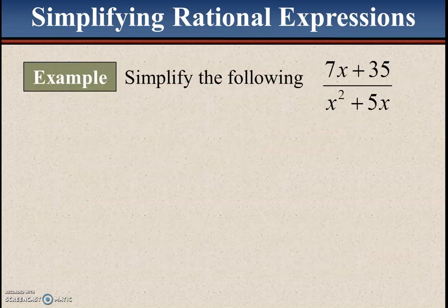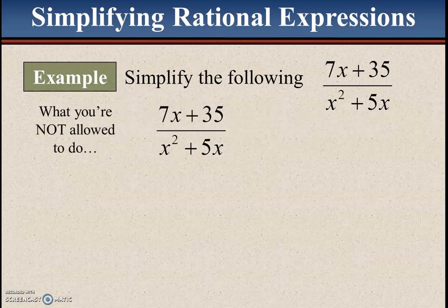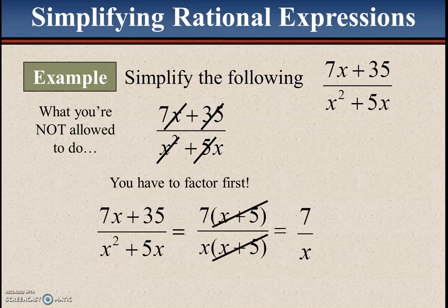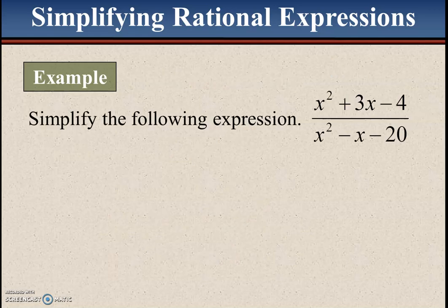So here's an expression, and let's watch out what you're not allowed to do. So the temptation is, oh, why don't I just cancel out the x's and the 35 and 5? The reason you're not allowed to do this is because there's additions that are holding those pieces together. We can only cancel away factors, the pieces in a multiplication. So by factoring this thing, we now have 2 brackets that are identical. They are 2 factors that we can divide out of the top and the bottom, leaving us with 7 over x. Now, the restriction that x is not allowed to equal 0 is something we pursue further in secondary 4.